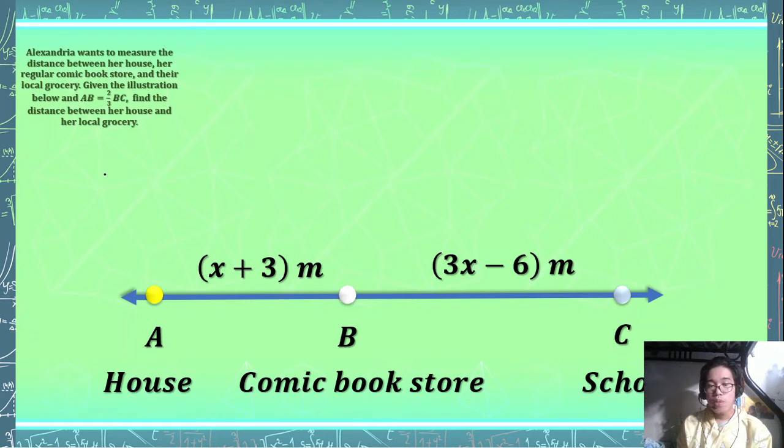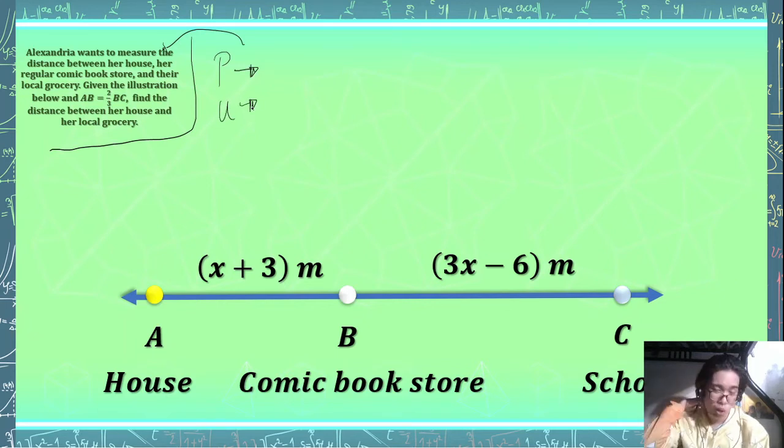The most important part here, of course, is from our first step. We've already identified the problem that's been given to us. Second, we have to understand the problem. What are they trying to ask us, or what are they trying to figure out in this problem? We need to find the distance between point A and point C. So how can we do that?